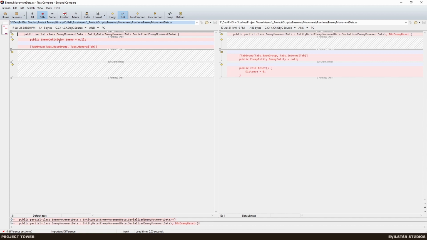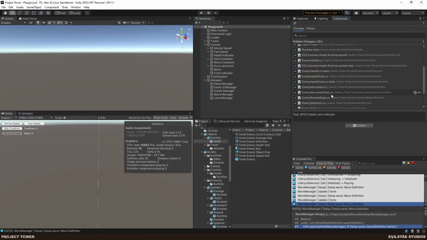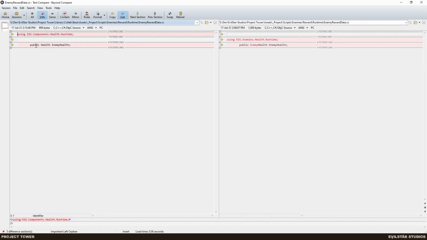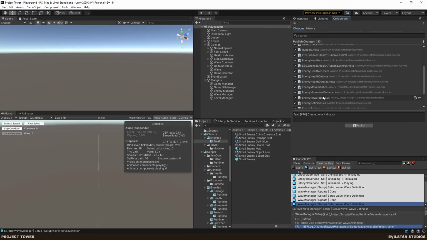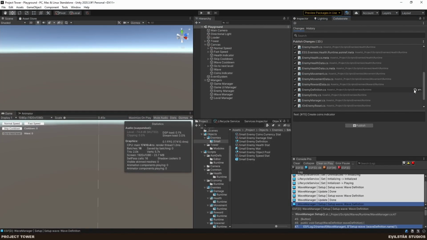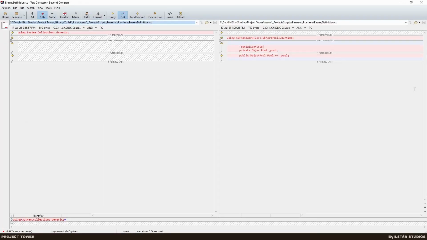Oh yeah, we've changed. We no longer use the enemy definition. We use the enemy entity, and then we reset the distance. Enemy reward. You're using the enemy health in here, which is awesome. Enemy definition. Oh yeah, we do something here.